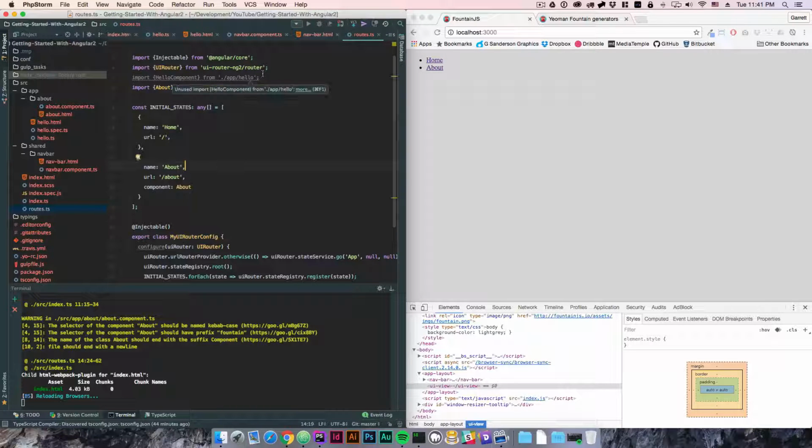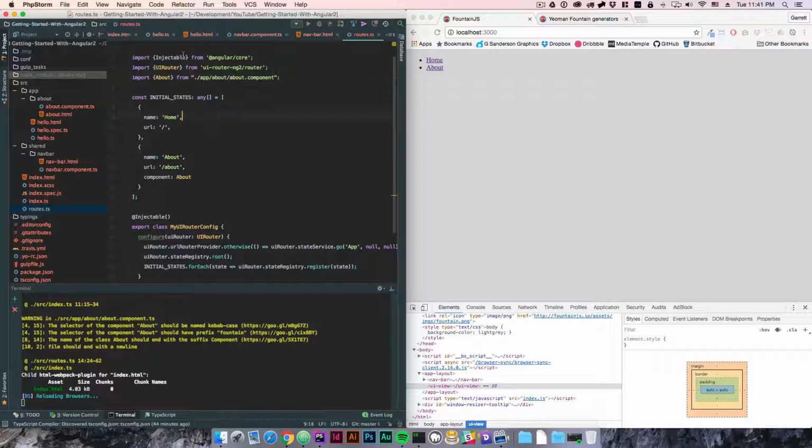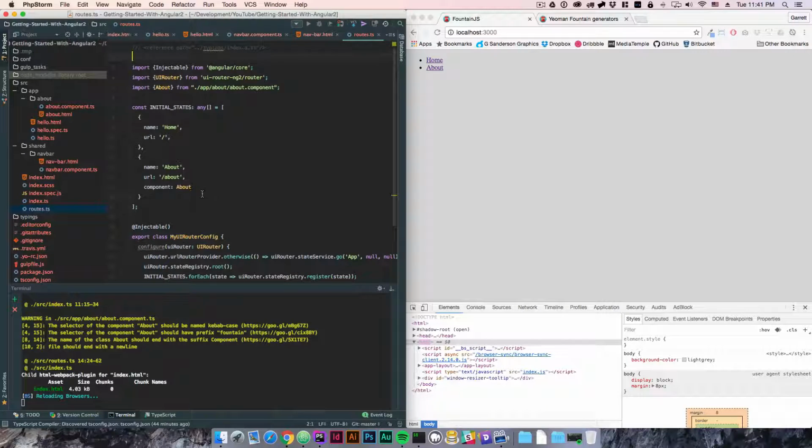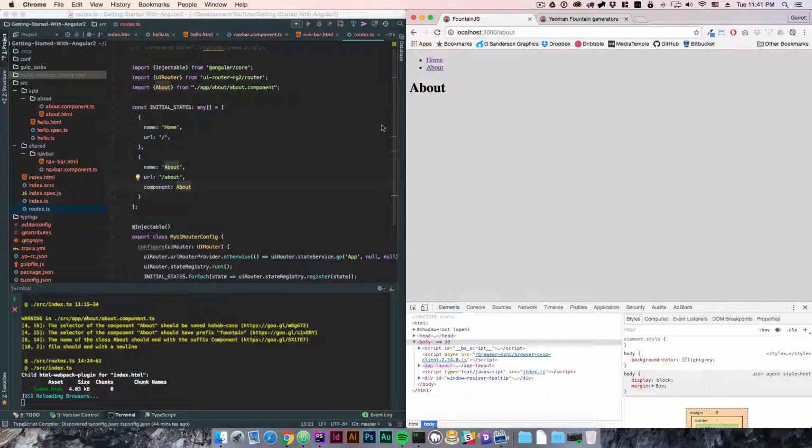So in our about, what we're going to do is start setting up some views within this about. So maybe on the about page, we'd have, I don't know, a description or some sort of content about us, some component on the side of the page that might only take up one section of a page, and then there might be something else over here, and then something full screen down here.